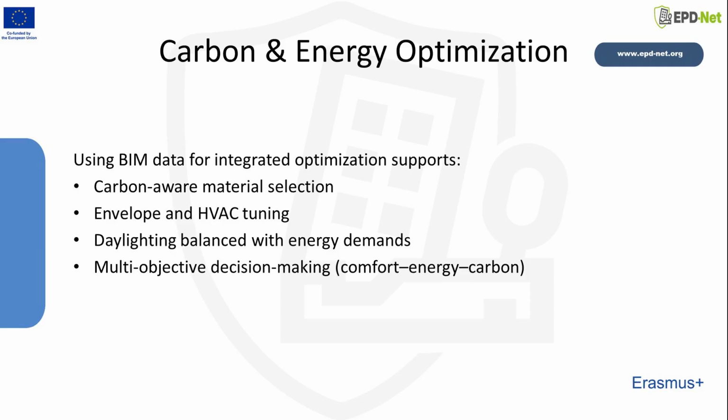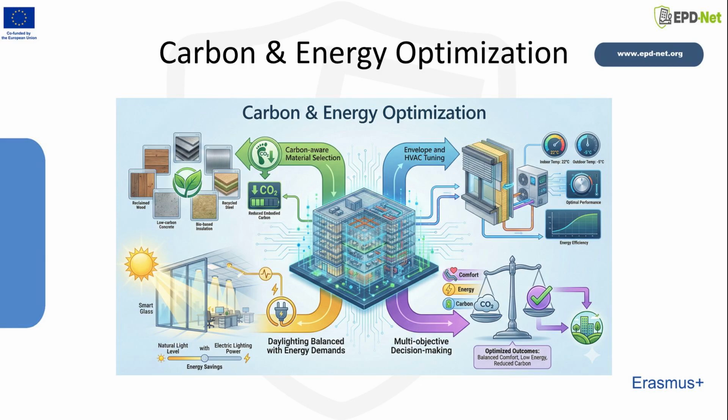Optimal planning involves balancing multiple environmental objectives, including reducing embodied carbon, minimizing operational energy use, and ensuring occupant comfort. BIM data supports this by providing accurate quantities, surface areas, and thermal properties for simulation. Tools like Insight and Ladybug allow parametric adjustment of envelope parameters, while LCA platforms quantify carbon impacts for chosen materials. Multi-objective optimization frameworks integrate these datasets to generate design solutions that meet environmental, functional, and cost constraints simultaneously.